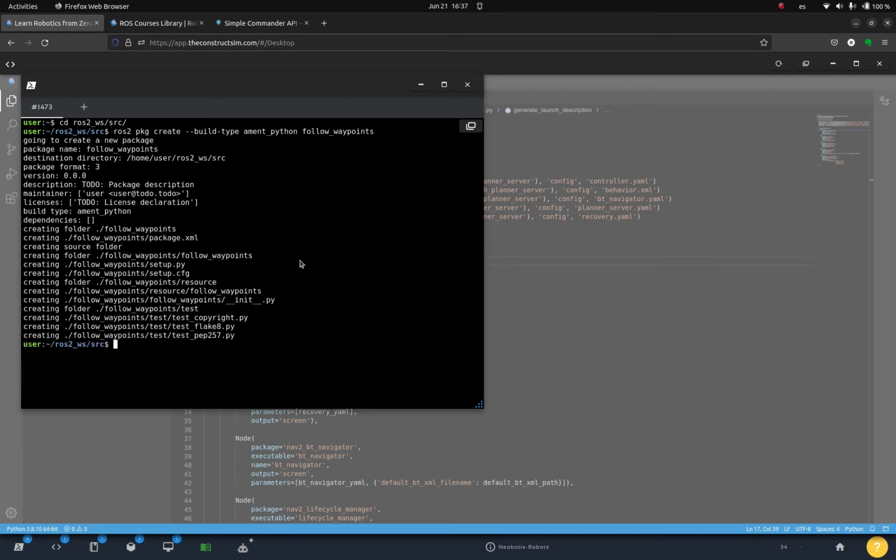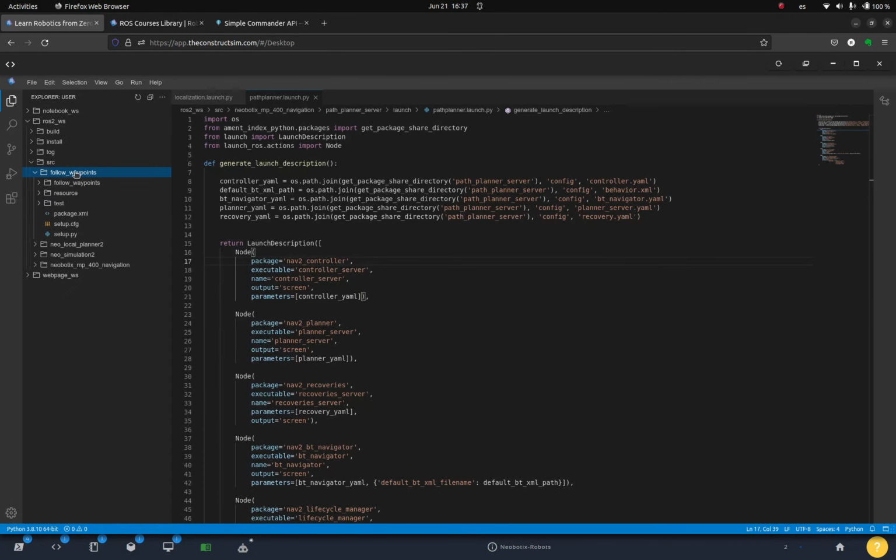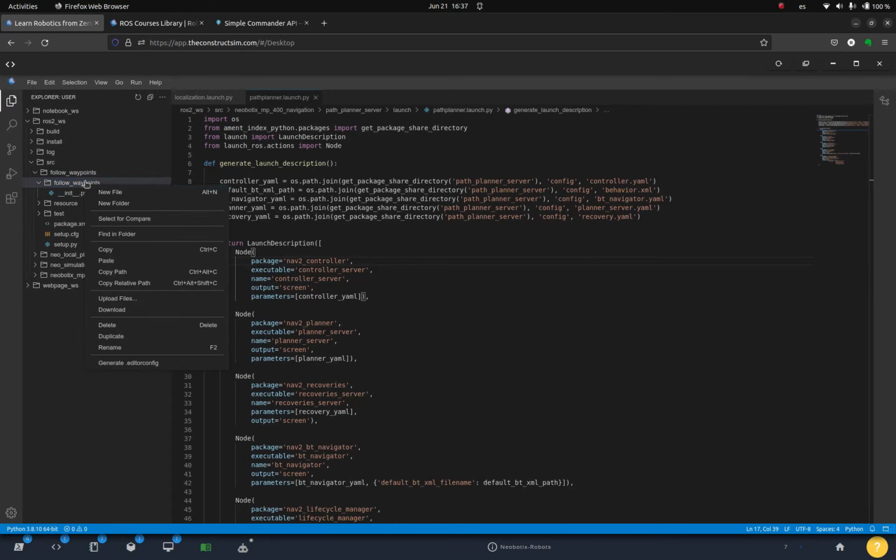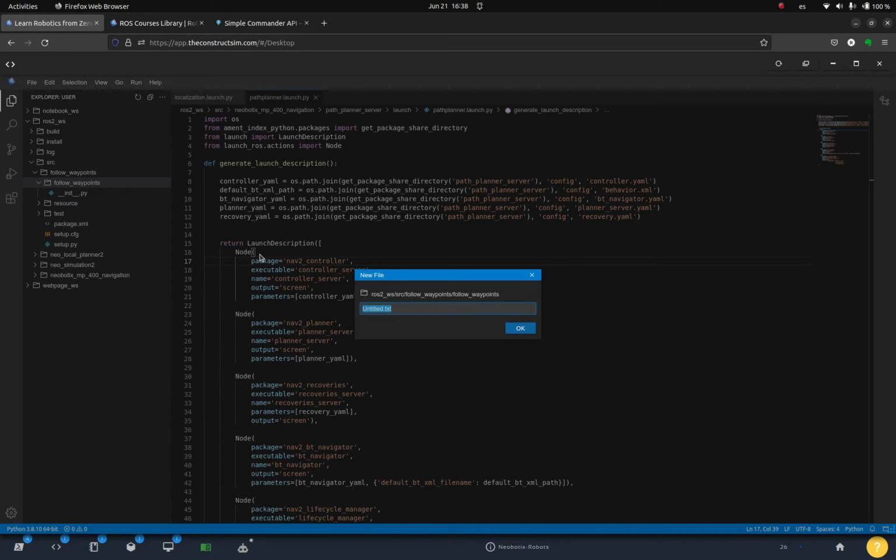All right. So now if we do an ls, we should see a new package called follow waypoints. And you can see it here in the IDE. We're going to create a new file under the second follow waypoint. So if you do an amend Python package, it's going to create a package called what you called it, and then underneath that there's going to be a folder called the same, which will have the init.py. That's where you could do it in src, but I just put my programs in here because it's easier to add them in your setup.py.